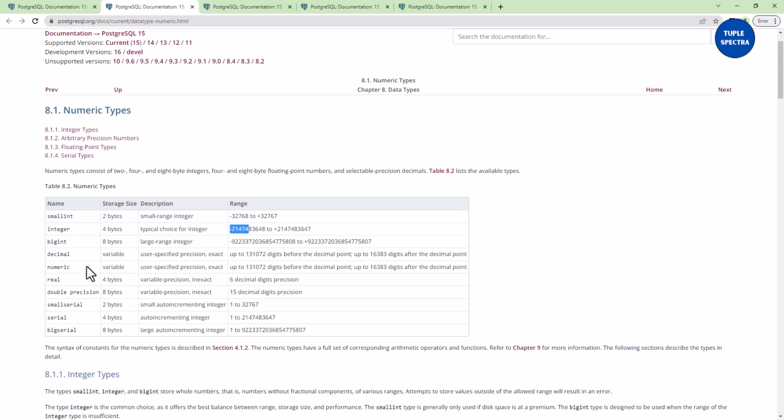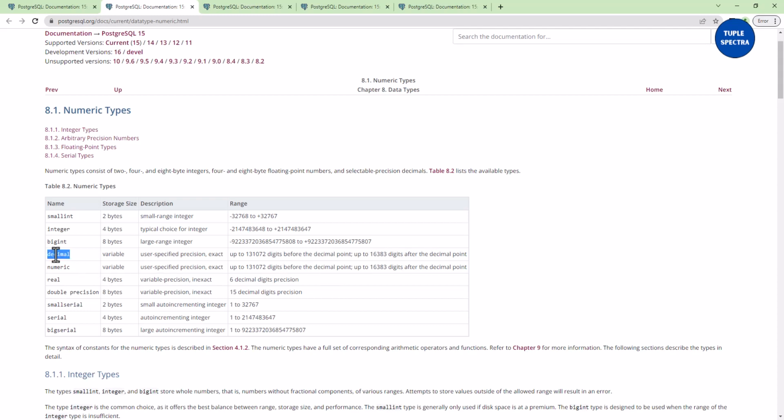Okay, all right. Then if you're talking about decimal, numeric, real, and double precision, these are basically good for whenever you want to define floats, that is decimal numbers. You can see right here it says up to this digit before the decimal point and up to this digit after the decimal point.